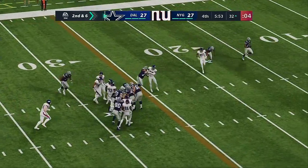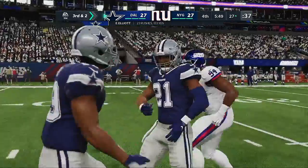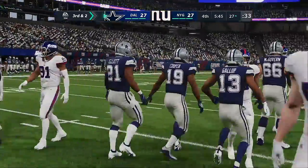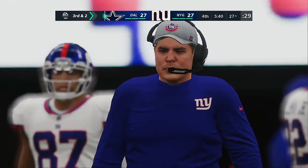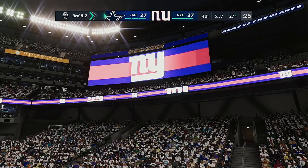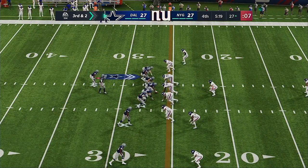Now back to the ground with Elliott. And he's going to get this pretty close to the first down marker at the Giants 27. Call it a gain of 5 there on the run, but they'll remain a yard or two short here with 3rd down coming up. This has been an up and down, back and forth type of a game, hasn't it? Maybe this long drive could take a little bit of the wind out of their sails, kind of settle things down a little bit.